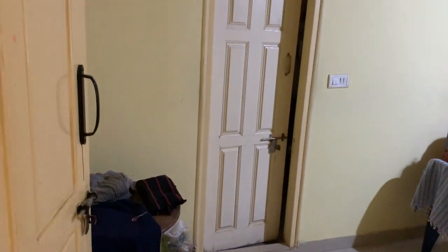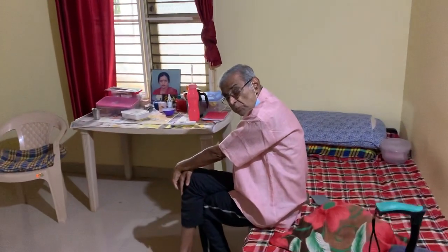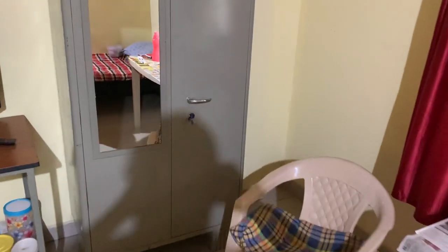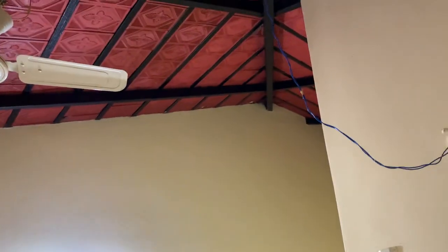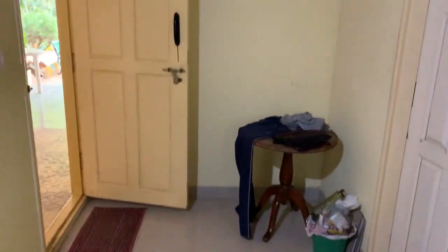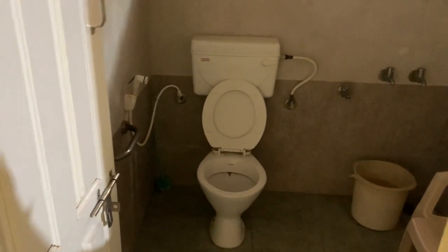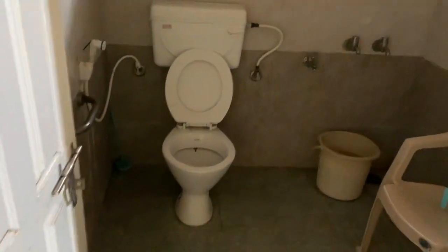As you enter this cottage, you can see nice bedding over here and a spacious room. All arrangements are done. You can see a nice cot — single room accommodation. There is a nice ceiling fan, a beautiful tile roof. You even have a private TV of your own. This is a single room accommodation with a nice attached bathroom for old age people.